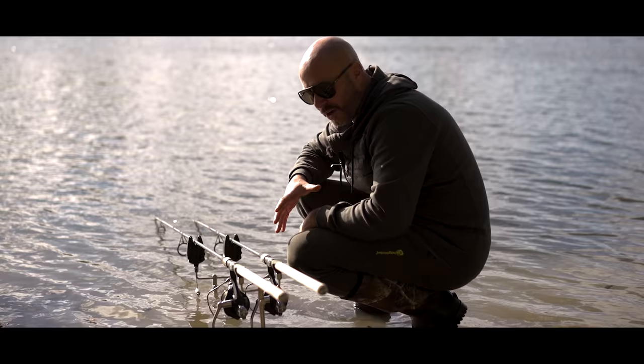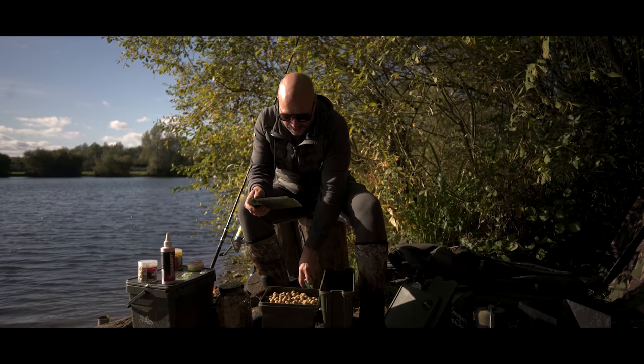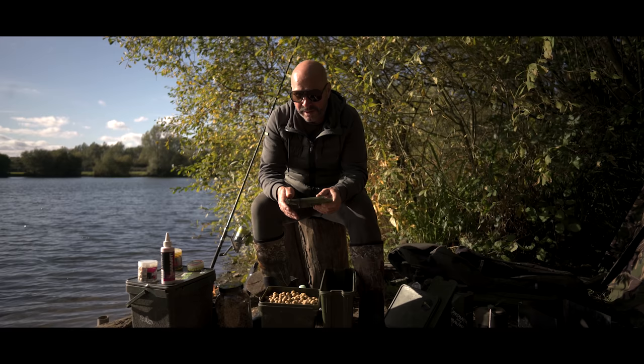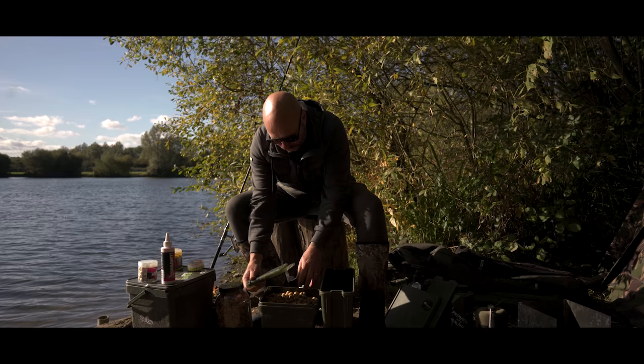Okay, so I'm just going to run you through one of the mixes that have been really successful on this lake and other lakes for me in the last year. It is basically the Cell or the Hybrid. I go between those two baits quite a lot. The Link may be midsummer, but the Cell and the Hybrid are generally my favourite baits from the Mainline stable. So I use the chopper, and I like to chop up a good kilo of bait.